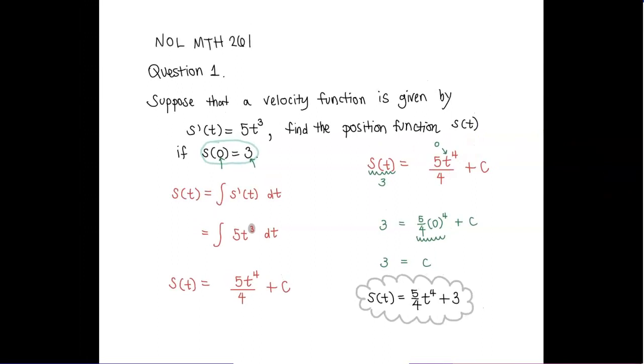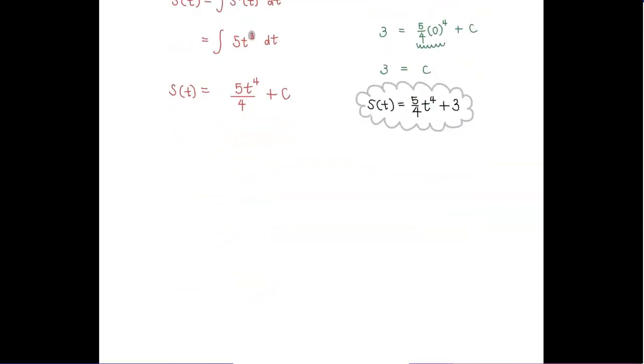But I see there is another way to word this. Another one may be giving you an acceleration function, so I'll do that one too. I want to make sure that I go over enough examples for everyone. So question 1, but a different version.